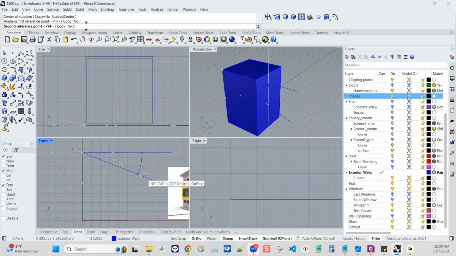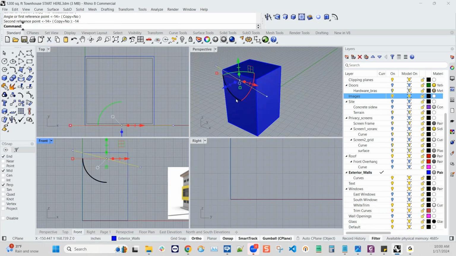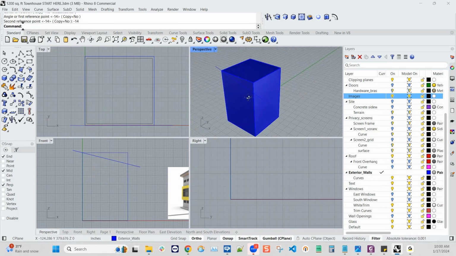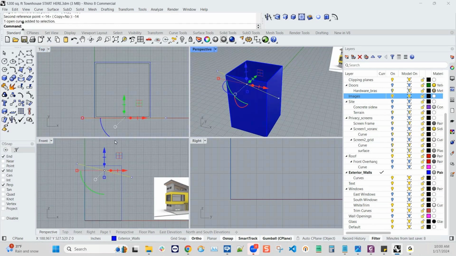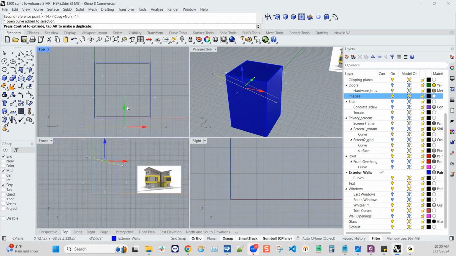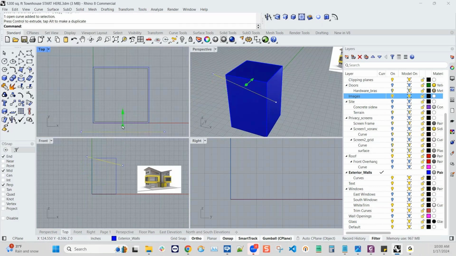I want to use that as the center of the rotation, and I'm going to type in -14. And let's go ahead and enter to accept that. And that is the slice that I want to make through that geometry. And the difference will be subtle, but I hope that you will appreciate it.